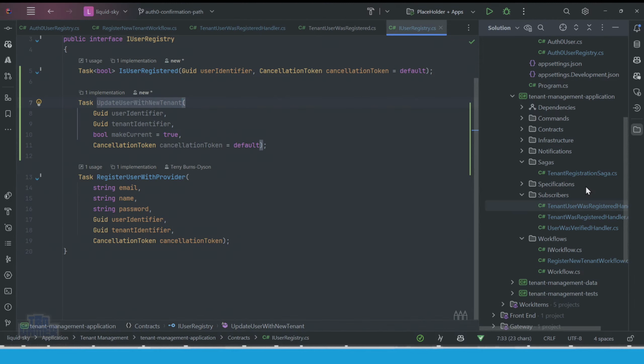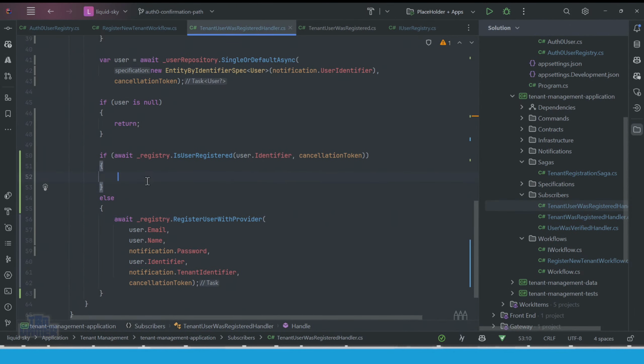Then a consultant comes in and registers organizations. That email will then be on multiple tenants.